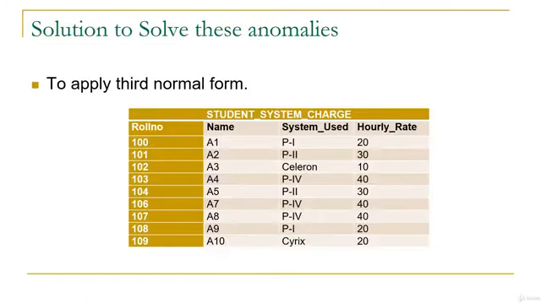In the previous video session, we discussed that there are some anomalies in this database. This table is in second normal form, but it still has problems related to insert, update and delete. So in order to solve these problems, we have to apply third normal form. Let us discuss the definition of third normal form.